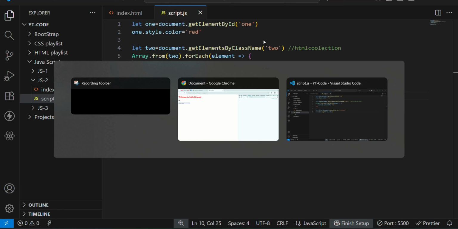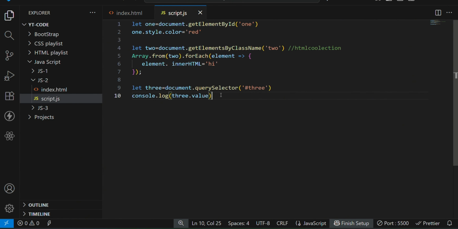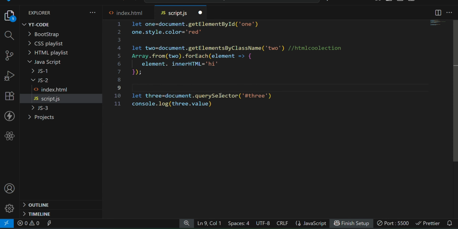So how can we do that? Come back to the browser. Event listener is another topic that we will learn later. Instead of that, we can use a function, and the name we can give as xy currently.